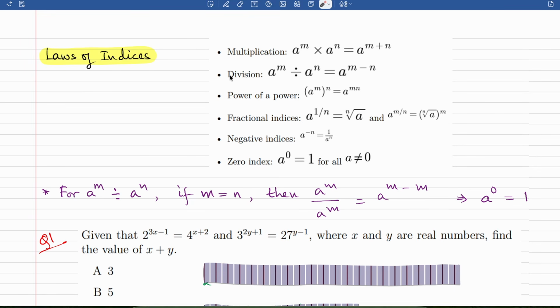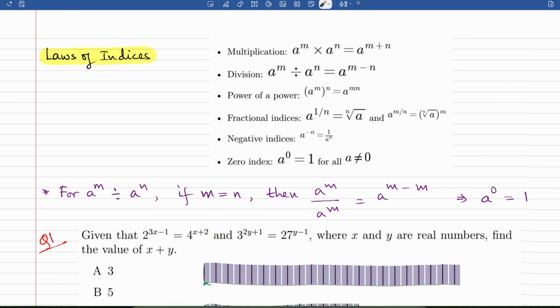In this chapter, we'll start with the laws of indices. We have gone through the laws of indices in chapter 1 of ESAT M1, but that was mostly for simplifying numbers and radicals. Here we will be looking into algebraic expressions. Although the laws of indices are the same, it's just rehashing the content and making sure that you are up to date with all the laws for algebraic simplification.